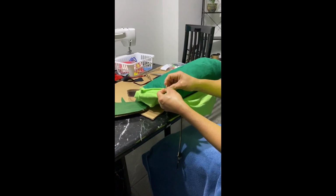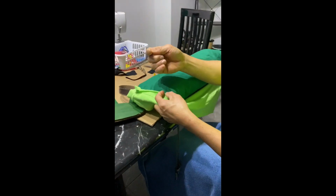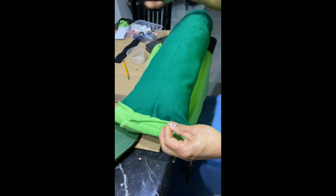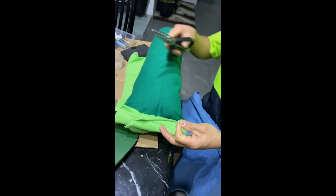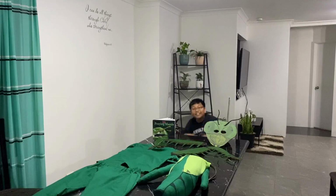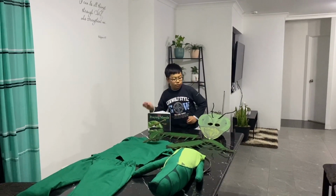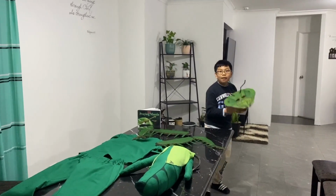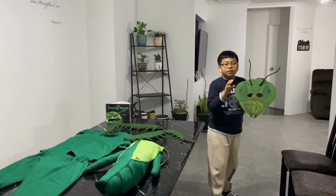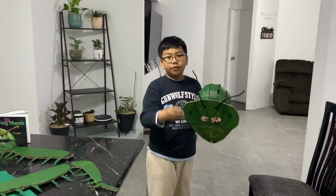But as you can see here, my dad is measuring the belt and he's sewing it on the abdomen. I mean, not sewing it, but adding the cloth. Ta-da! So we finished my praying mantis costume. So here it is, the mask. It is entirely made out of cardboard and some pipe cleaners.